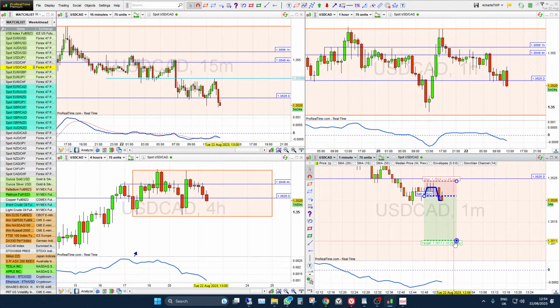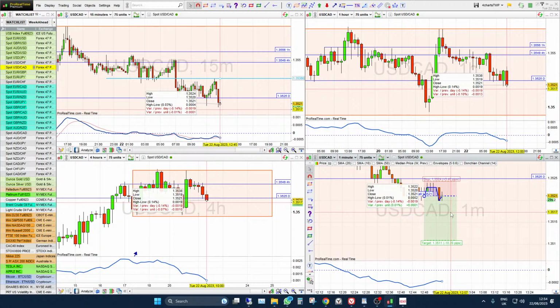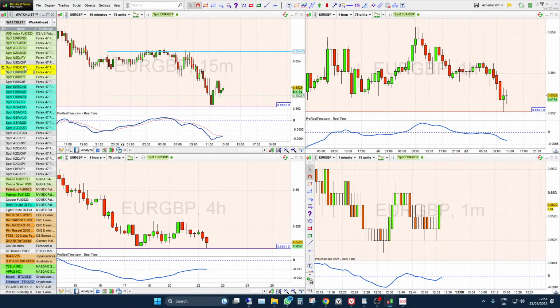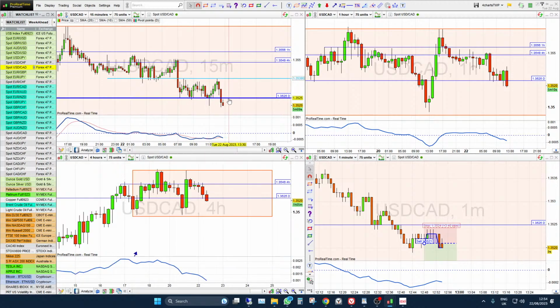3-to-1, which in this case is about 10, 12 pips. Ideally, you want very tight spreads. You want your spreads to be 1 or less if possible, because you don't want that to be a massive factor with regards to your stop loss and slippage and so on. A little bit of slippage, a little bit of wider stop loss and a bit of spread, and suddenly your stop loss is a bit of an issue. So the idea here was dollar CAD was a break through this level.